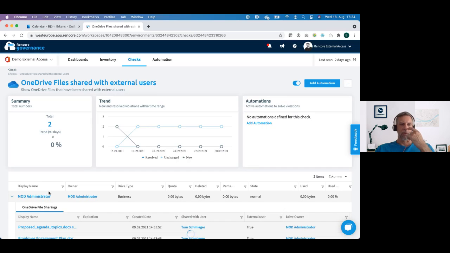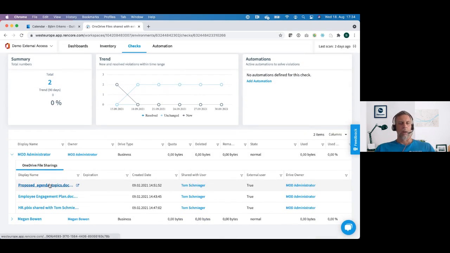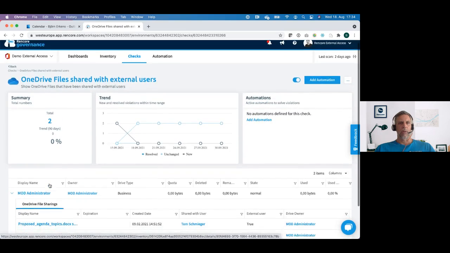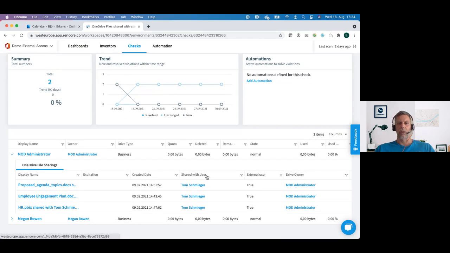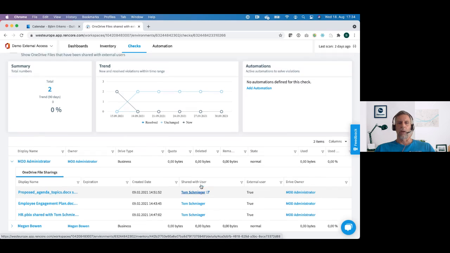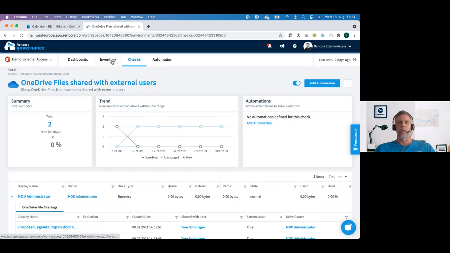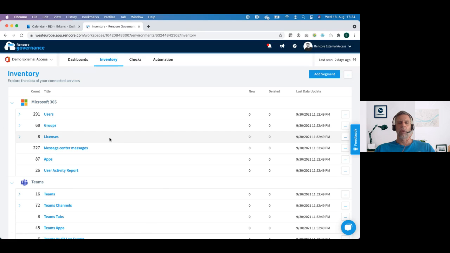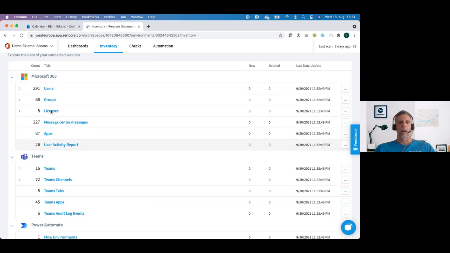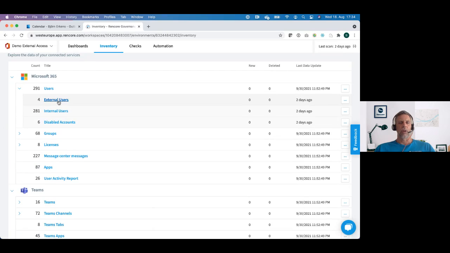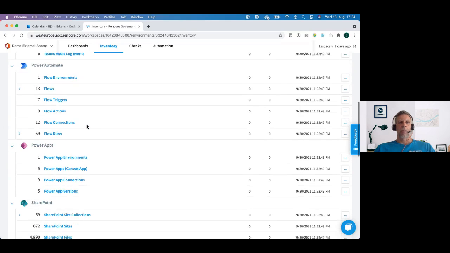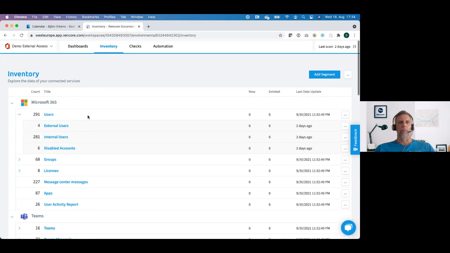So I get the information here that these OneDrive files are shared with the external user Tom Schmieger. I can also look at users in inventory, external users, and see from there what files are shared with them, for example. So that's how you can make sense out of that as well.